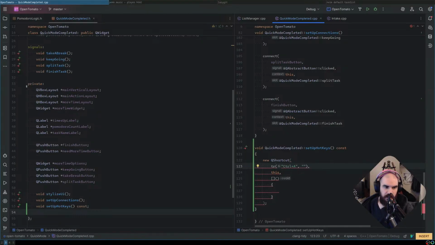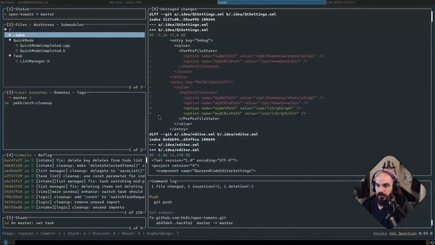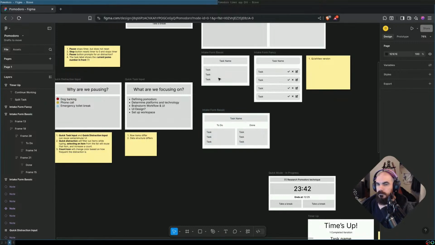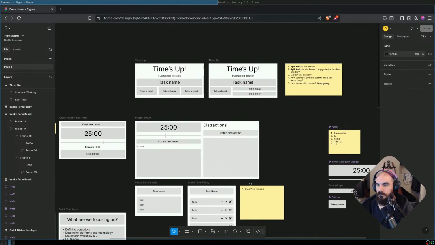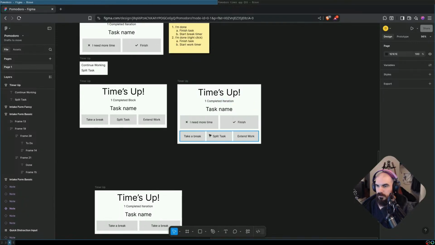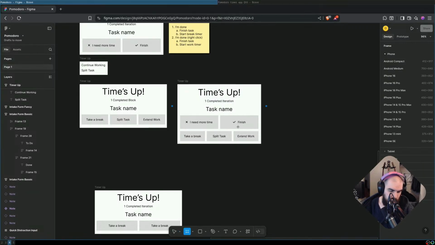Control A. This is going to be... I need to run the program to see what the options look like. Where's my mock-up? I think this is what I went with. Oh, one of them. Okay, so it's 1, 2, 3, 4. 1 ASDF is 4 keys.